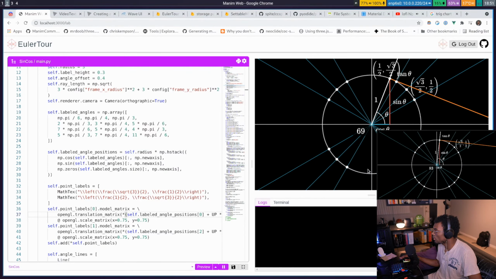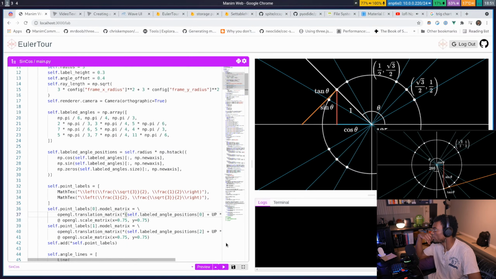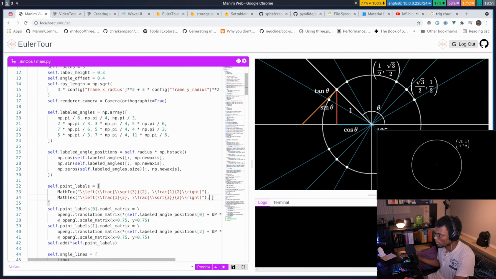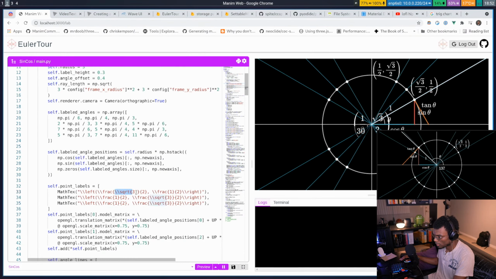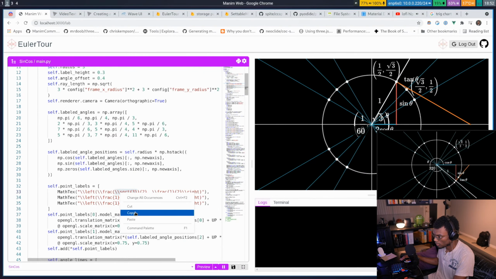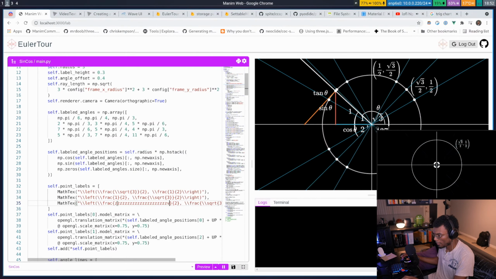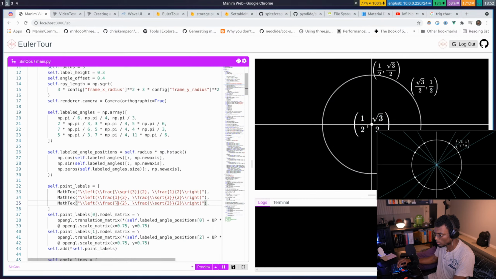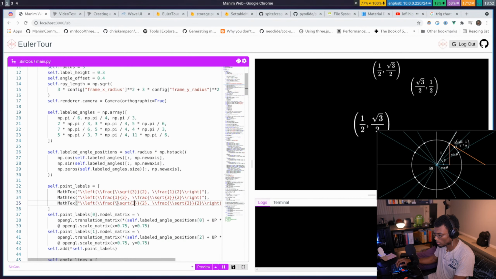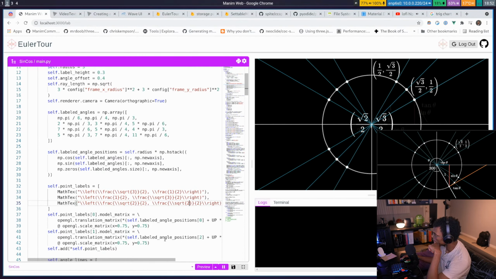So it's pi over 3. Then we get whatever this is, 3 pi over 4. It's gonna be root 2 over 2, root 2 over 2. Whoops. Should be like this.